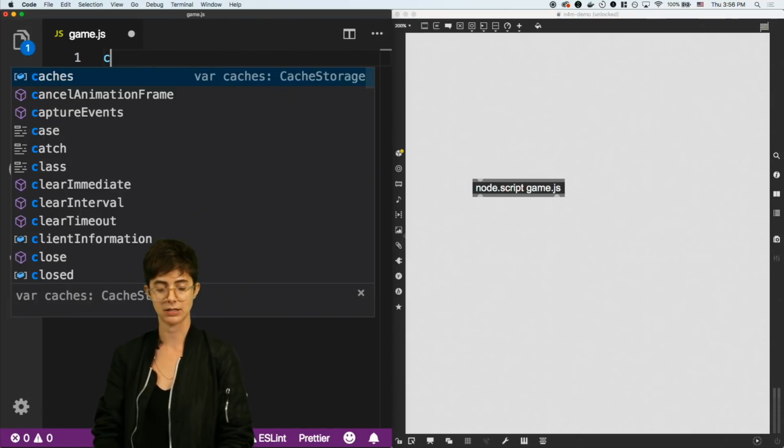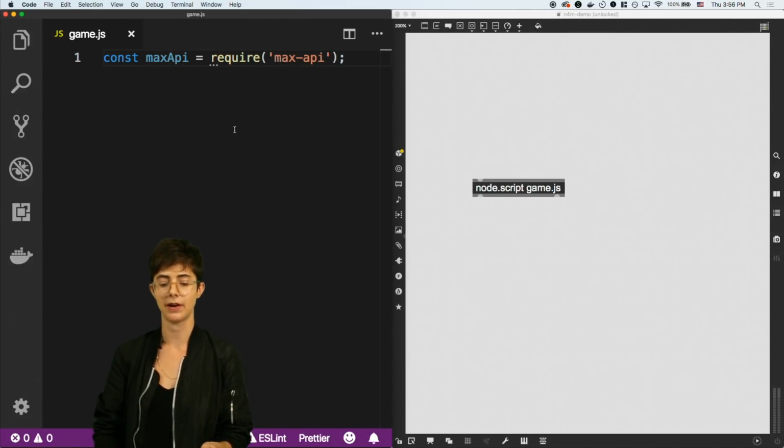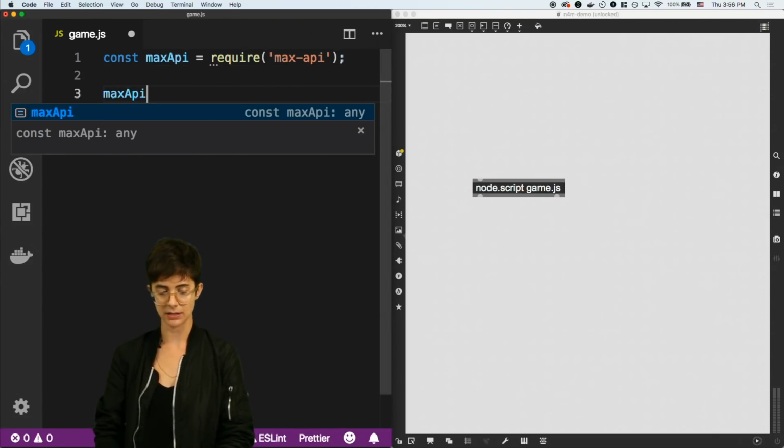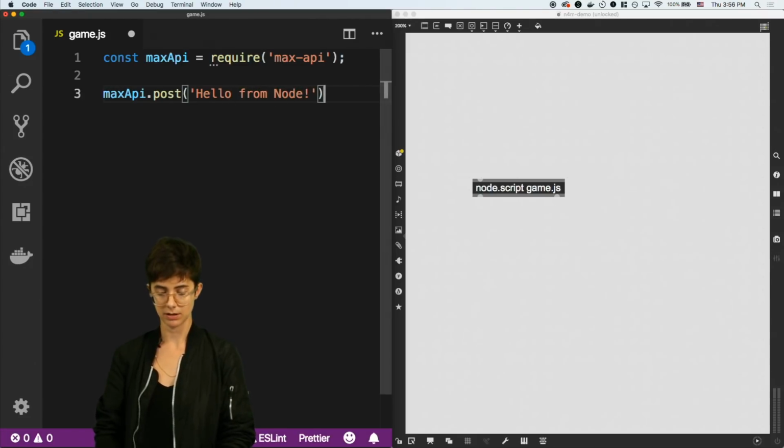And the way that we do that is we write const maxAPI equals require max-api. So this line of code pulls in the library that is an API to Max. Then we use this function that maxAPI has called post, and that posts to the Max console. And we're going to put in a string. We're going to say hello from Node.